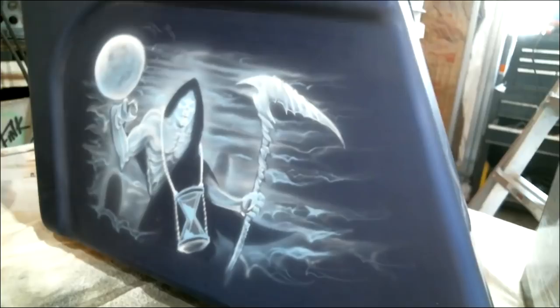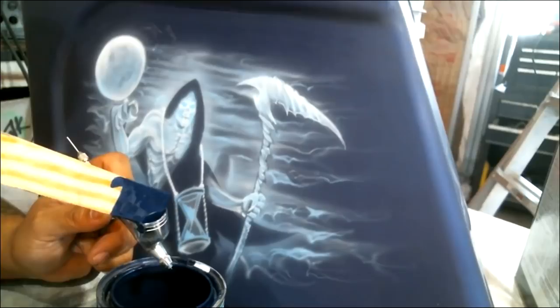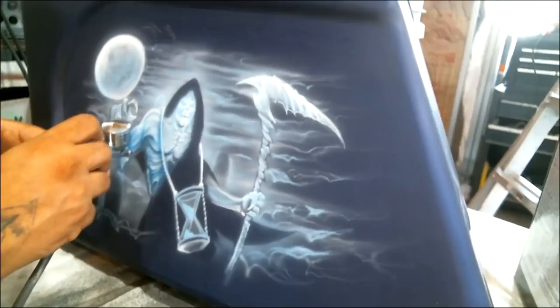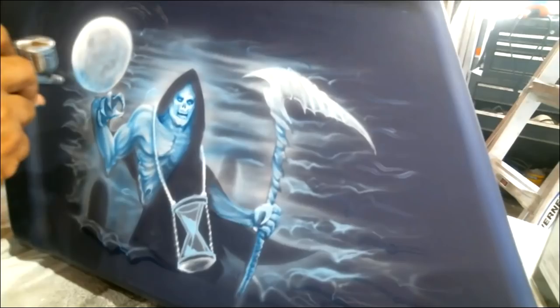I'm adding some light blue strokes kind of coming off here, just giving these little flame bits some depth so it's not just a gray flame going off — you have all these other things happening as well. You really want to give it detail and not just leave something behind. I think we're pretty much done with the white in here, so we'll dump this out. We're going to take some blue pearl now. Refill with reducer, maybe about halfway since we're not going to use this so much. Take a little bit of blue — two good sticks for half full. Using this blue, you can really see I'm starting to give it shape, using those two foundations of white to start bringing it to life and giving it definition.